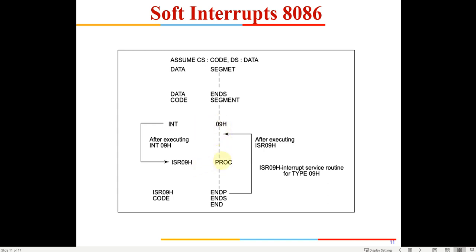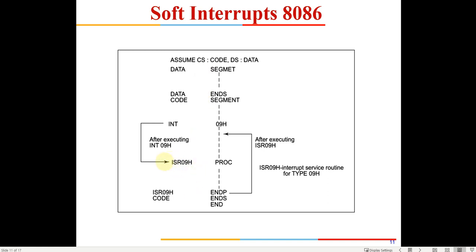So the interrupt subroutine is written starting from here. Okay, it is a procedure, right? So you have to give a name to the procedure. Generally when we call a procedure, you give some name for the procedure, right? In this case the name is given like this, interrupt subroutine 09h. Okay, so this is the name of the subroutine, and when you call 09H, automatically this will be executed. And also when you write ISR 09H, the vector table will get updated automatically with the address in the code, this is the code which you are writing.